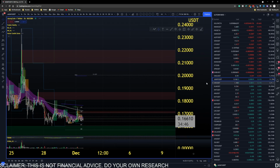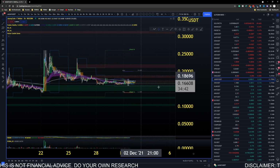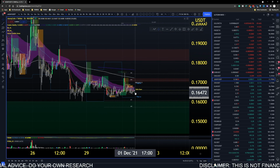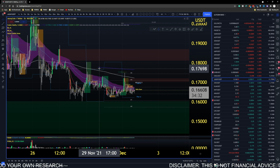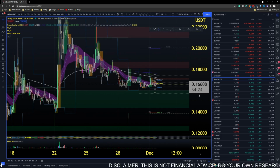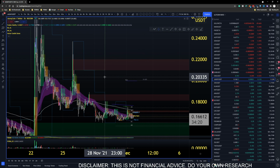A gentleman asked me to look at Jasmine coin. Jasmine coin is very volatile, so you've got to be careful with it. Right now, not really doing much. Stuck at the 50 EMA, and it looks like it wants to try and come up, but until it comes back up towards this zone and breaks beyond that, I mean, the 800 EMA got printed 5 minutes ago, so it's not really a long time, all right? So keep an eye out on this coin. It shows a lot of volatility, but be careful with it, okay?